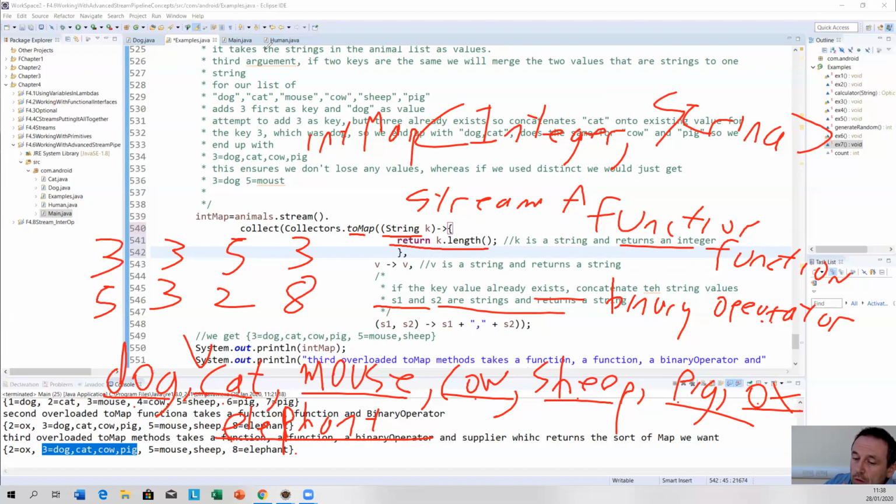Now, the int map is an integer key and a string value. The first argument in this toMap is for calculating the key. So it goes through each one of the strings in the stream, and it creates keys.